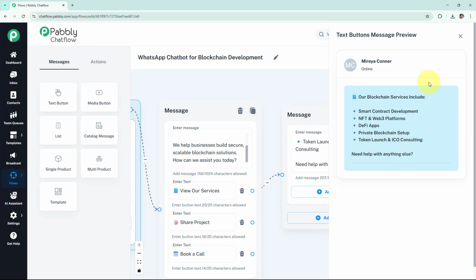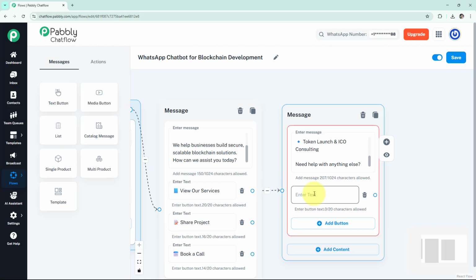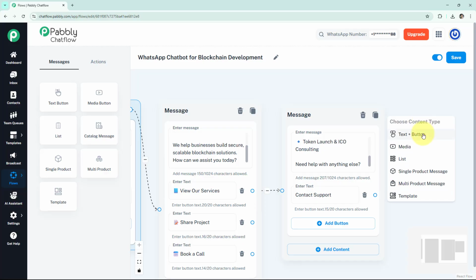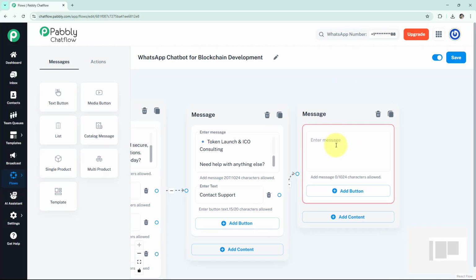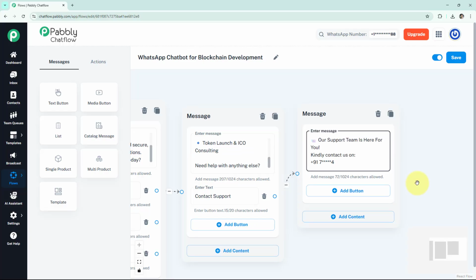Need help with anything else? And here I am going to give them an option to contact our support executive for further assistance. So here I have provided an option to contact support and now we are going to give them our contact executive's contact details. So here I am going to add, our support team is here for you. Kindly contact us on this number.